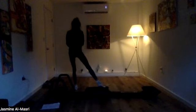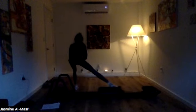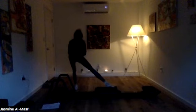So right foot on the edge of the carriage, left foot out in front, slightly staggered. Left foot is ahead of the right foot. And now go for that side lunge. Booty goes back and down over the machine behind you. And then you slide it up. You're in that staggered stance. So my left foot is ahead of my right foot. All the way down. All the way up.